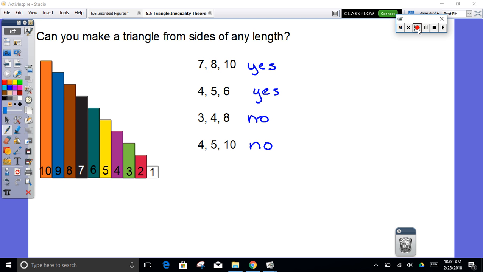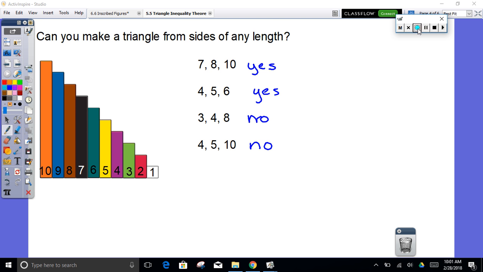What happened when you tried to make a triangle with those numbers? What didn't work? Hayden? The bottom was fine, but the top sides weren't big enough. Okay, so when you set your bottom down, your two tops wouldn't touch. Michael? You could put the two smaller ones to start a triangle, but then the bottom was too big. Like when we do 4 or 5 and then 10, they wouldn't even touch at all.